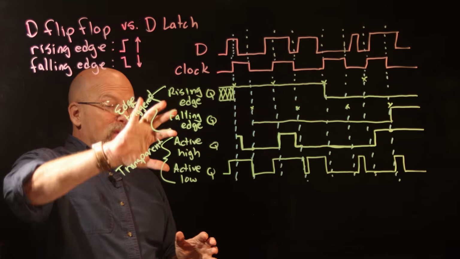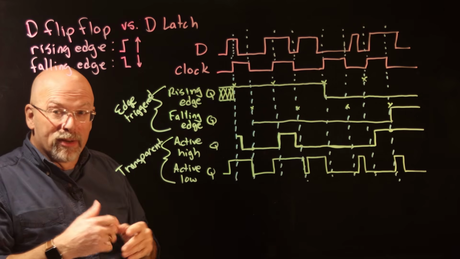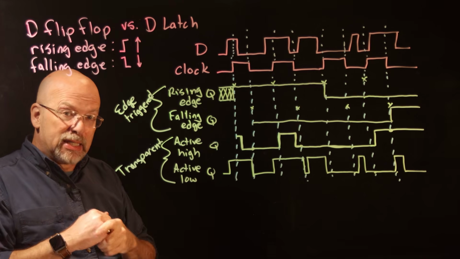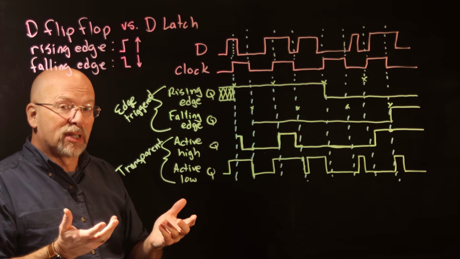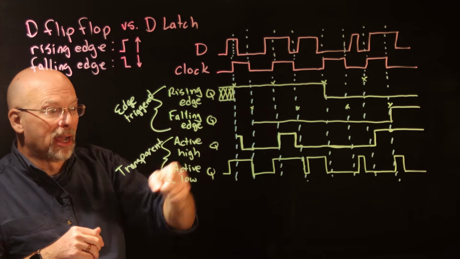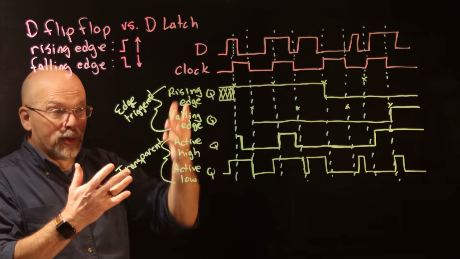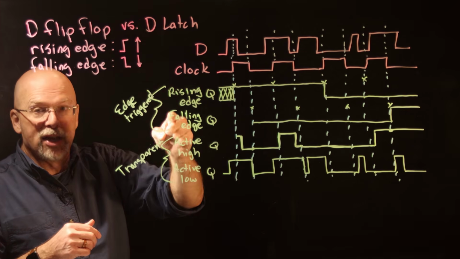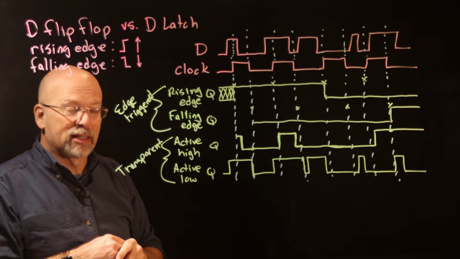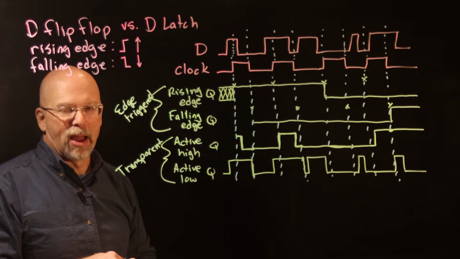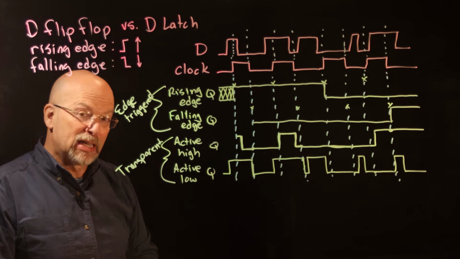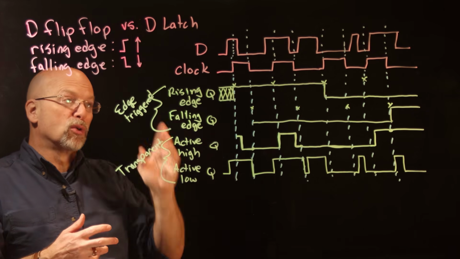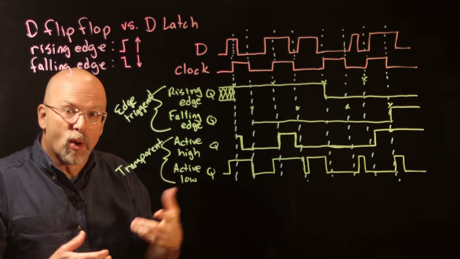Now, once again, all four of these are memory devices. They store something to Q based on the inputs that were in D and the clock. What does Q look like? It depends very much on, first of all, whether it's a flip-flop or a latch, and second of all, whether it's rising edge, falling edge, active high or active low. We're getting very different outputs here on Q. In the next lesson, we're going to take some of these and show you some applications, some things we can do with these latches in order to support our computing.